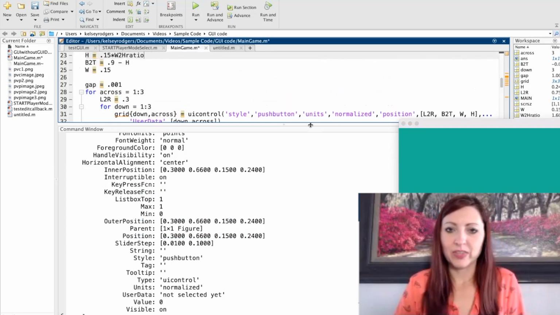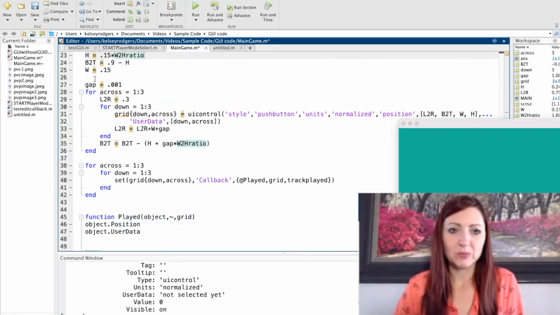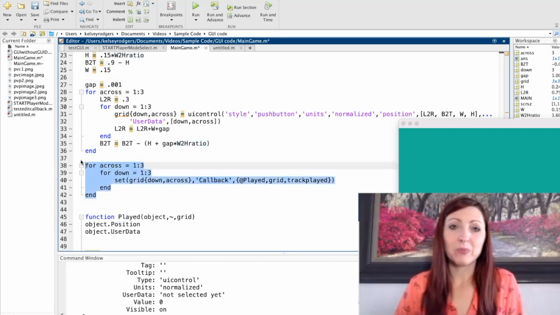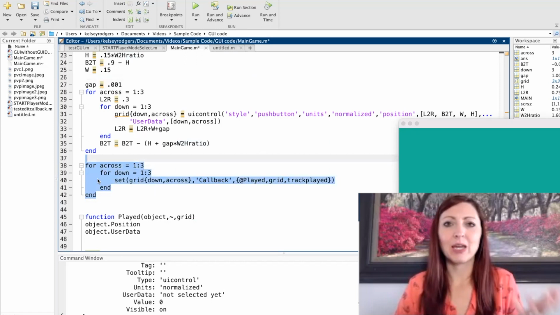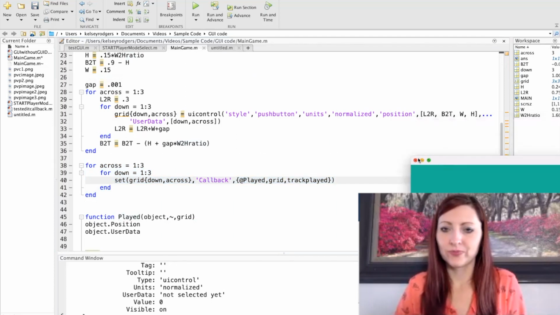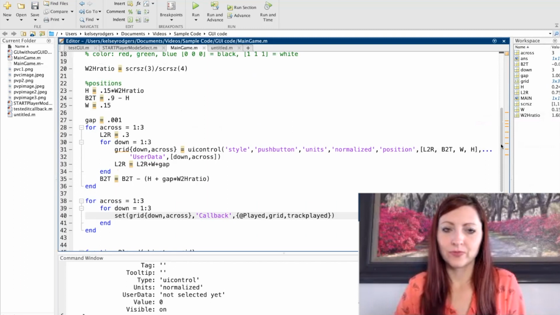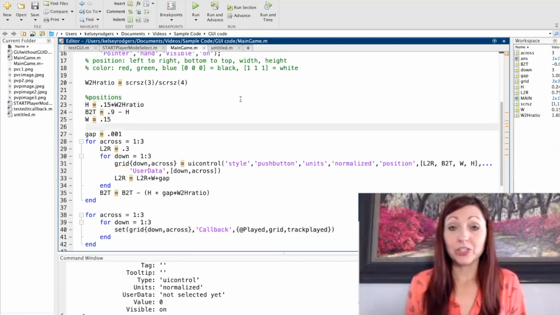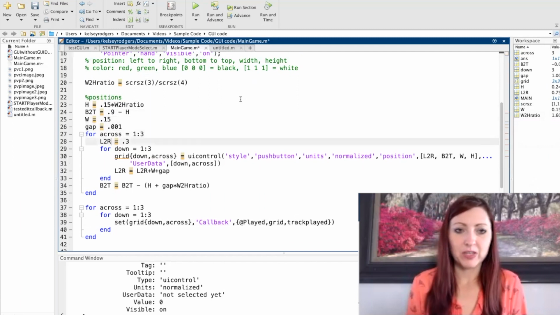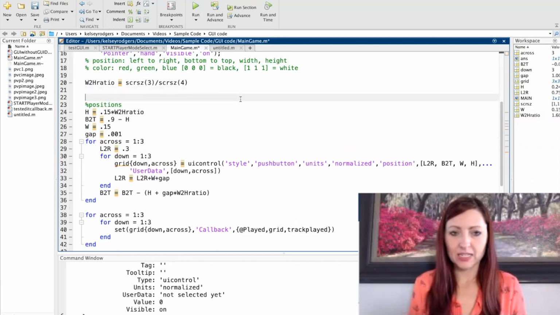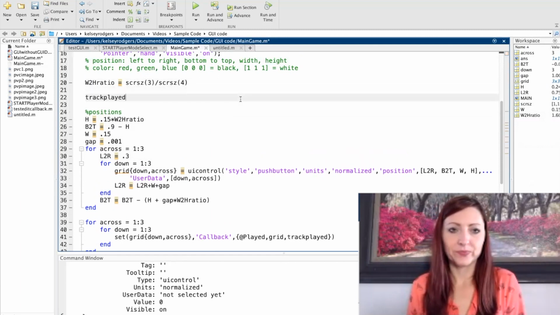Now, if I decide to put that above this button or after the button, doesn't matter, as long as I put it before this callback, because obviously I can't send in data for a button or a UI control that's not yet created. I could put it here too, but I don't want to put it here just because this is in the middle of something that's already happening. So it's always a good idea to keep those things separate.